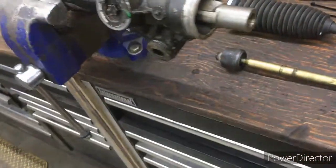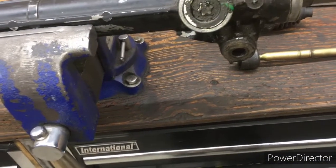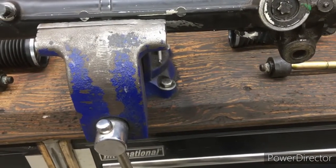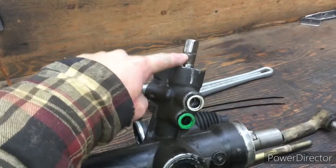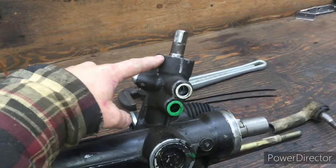First, I guess what you're going to need to do is, once you get your vehicle all lifted up and blocked up to get under there, you're going to disconnect your steering off of the steering drive here.